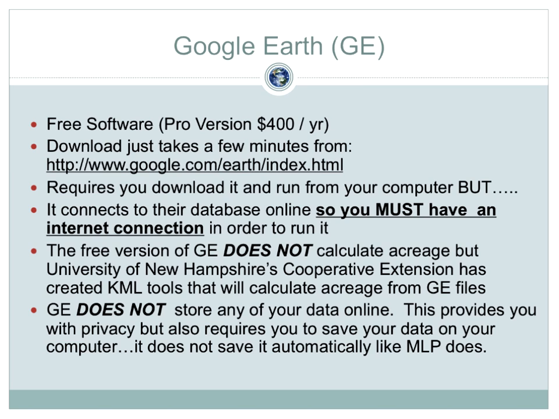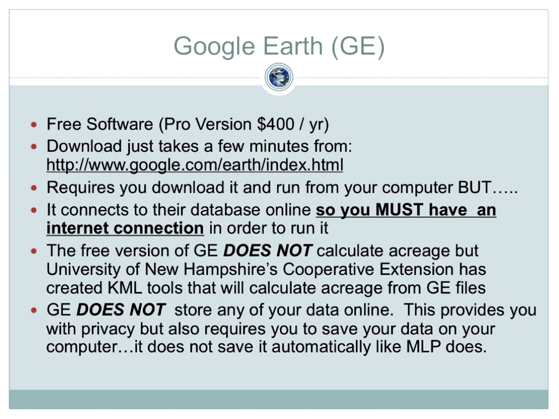As I said before, the free version of Google Earth does not calculate acreage. There's a number of different third-party vendors out there who supply acreage calculation tools. A free one is offered by the University of New Hampshire's Cooperative Extension, and it's called KML Tools. It does a number of different things besides calculating acreage, and we'll explore that today, like I said, if we have a chance, or in great detail next time around.